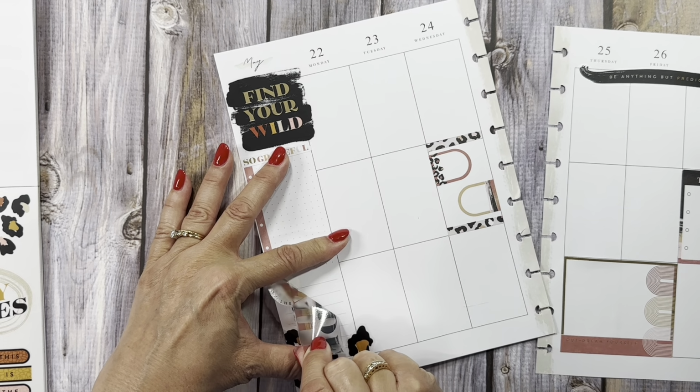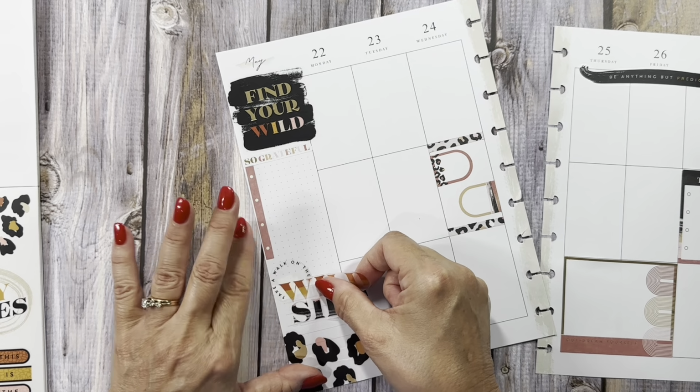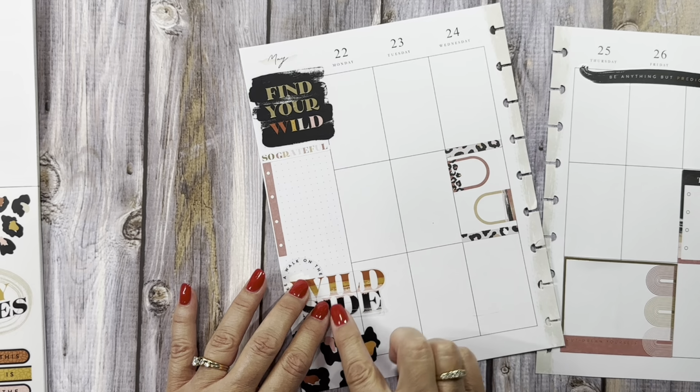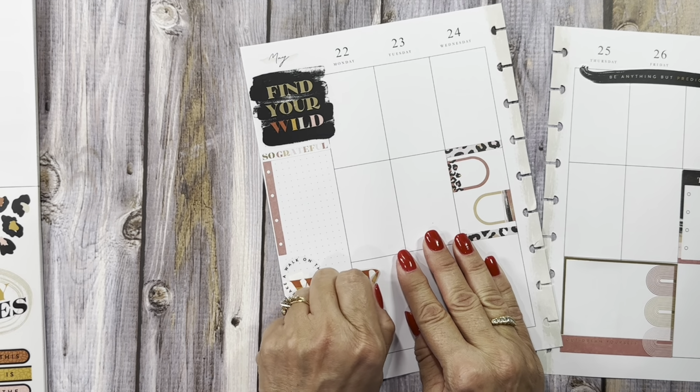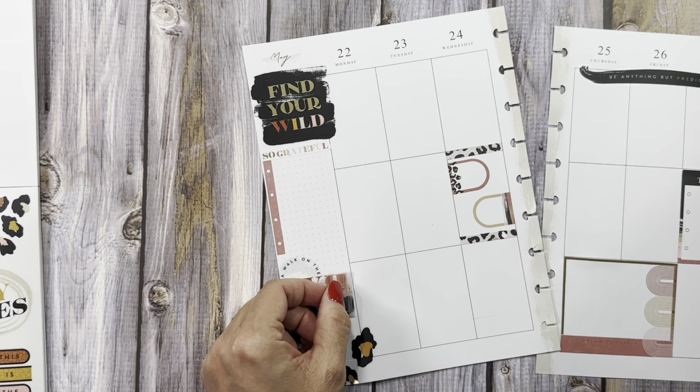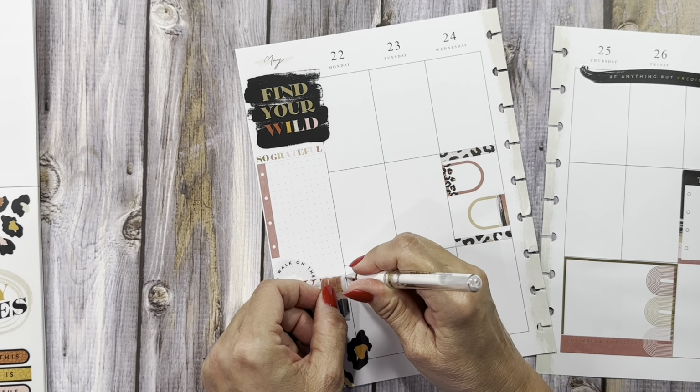I have all the lines though underneath it. You know what? We're just gonna roll with it. Oh, but this line's gonna bug me. The little dotted lines don't bother me as much as this line. So this line's got to go.